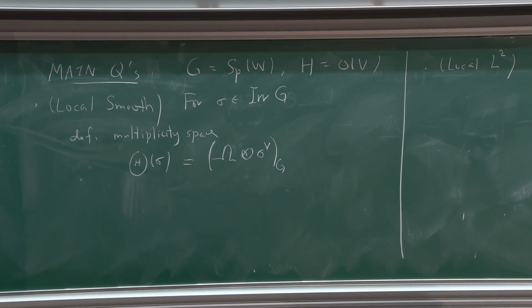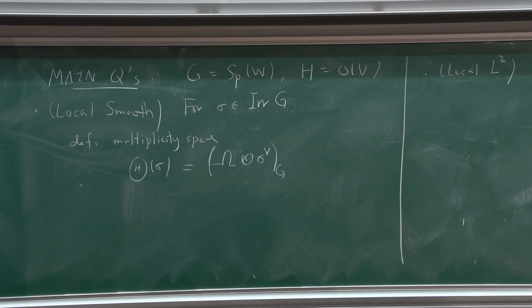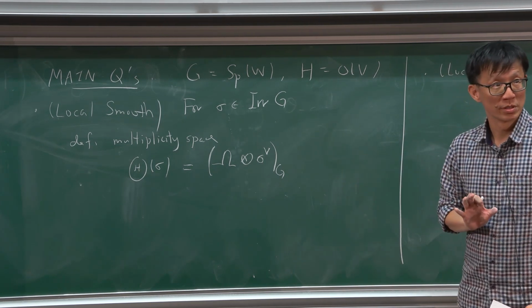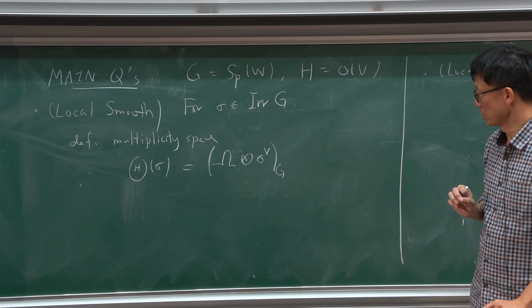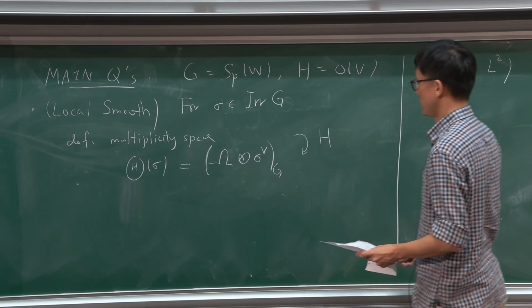The reason is because these are infinite dimensional representations. They are not L2, so they are smooth representations. When you restrict, what does it mean to say that sigma occurs in this restriction? Well, you can interpret it in several ways. One way is, does sigma occur as a sub-representation? Another way is to ask whether it appears as a quotient. For each of these versions, there is a corresponding way of defining the multiplicity space. The version we are looking at here is about quotients. So this inherits an action of H.